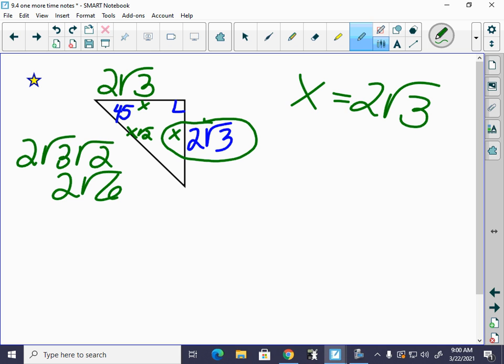Okay, so here's the thing you guys got to get over. A lot of people think that these sides just have to be regular numbers, and they're not. A lot of people are like, that has to be 10, and that has to be 10. No, it's whatever you start with. You don't get to change the blue number. So that's x. It goes here, and then there was another square root of 2.